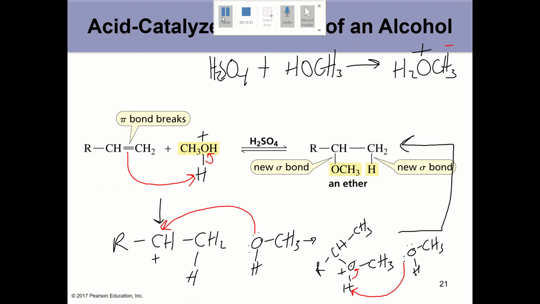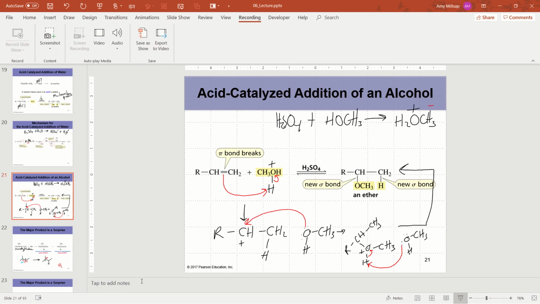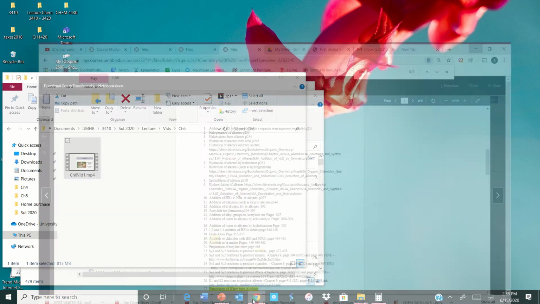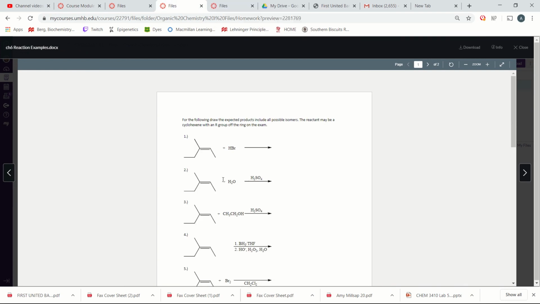I would say that this reaction almost always ends up on your exam. If we look at the chart of reactions that I gave you to fill out, this should be on that document. I do not believe it's part of the functional group notebook, but it is in our files.